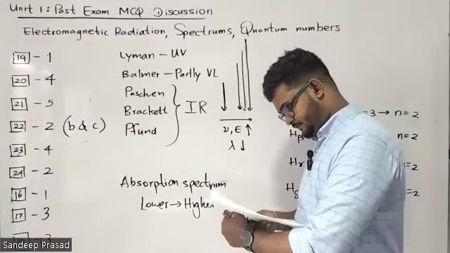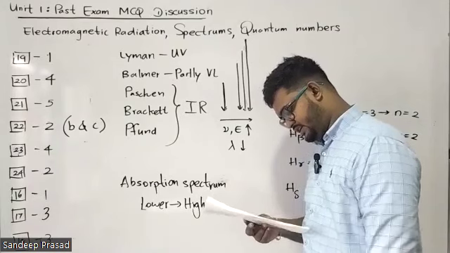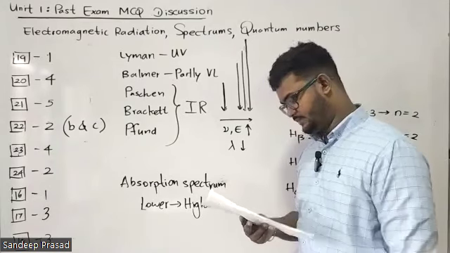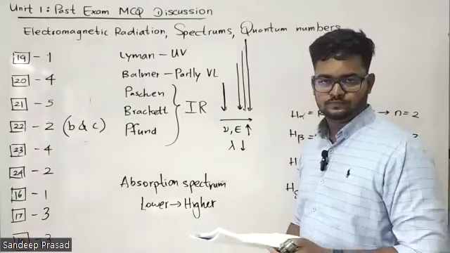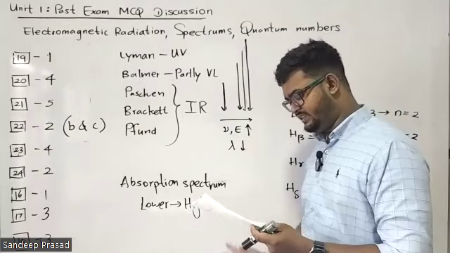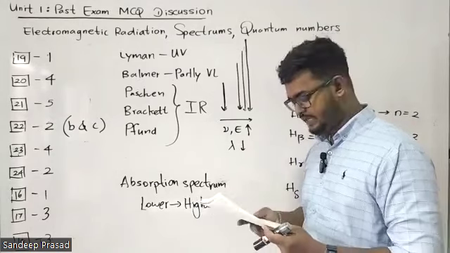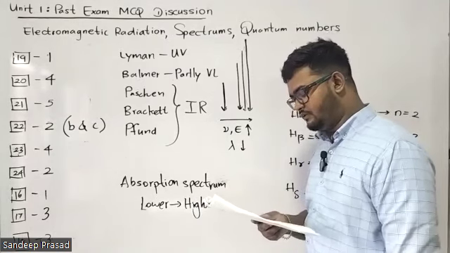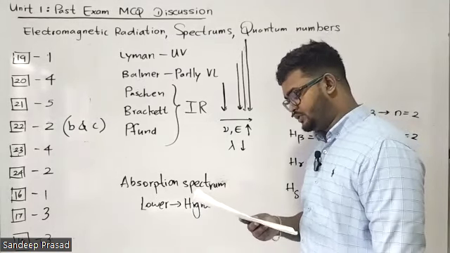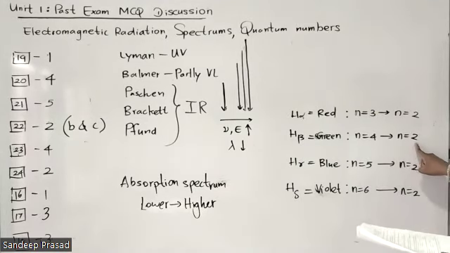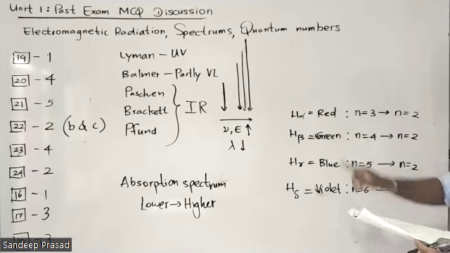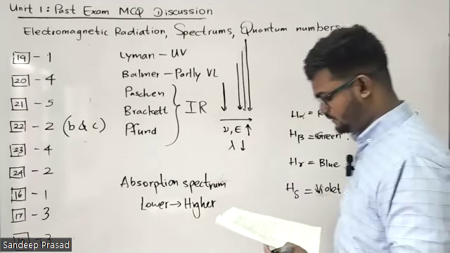Question 25. Actually, in 25 I think we have to give all, but let's see. Which of the following statements are not true? Incorrect statement regarding the atomic spectrum of hydrogen. The transition from n equal 5 to n equal 2 corresponds to the H beta line. H beta is n equal 4 to n equal 2. So therefore, the first statement they have given is wrong.